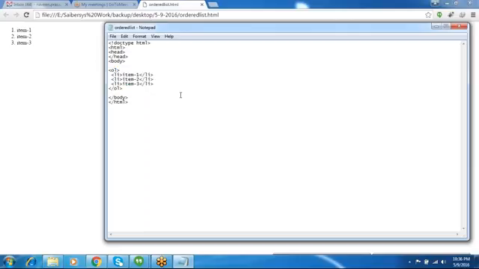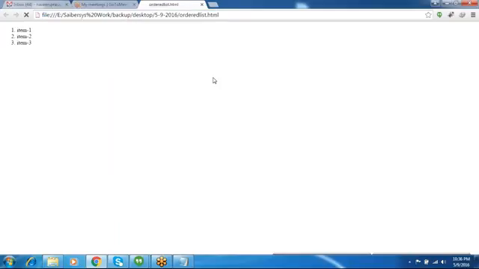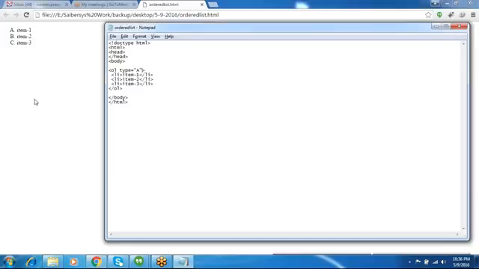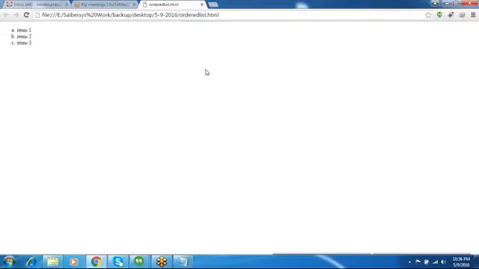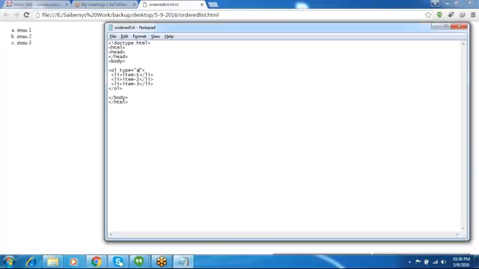So if you specify type attribute, type equal to caps A, it will take caps A, B, C, D, up to A to Z. If you define small a, it will take small a to z. Okay, list item styles.